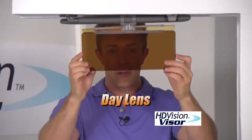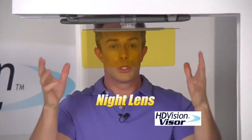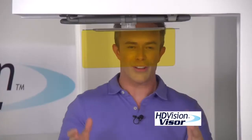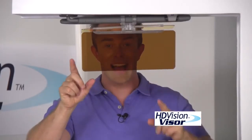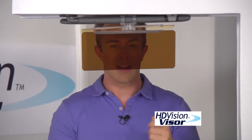We've now enhanced your view instead of blocking your vision. Dark is for day, and light is for night, to reduce the headlight glare that you get in the evenings. We've all been there — the sun is right in our eyes and we've forgotten our sunglasses. But this high-definition visor actually enhances your view, giving everything crisper and clearer visuals.